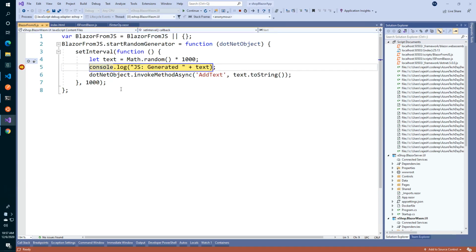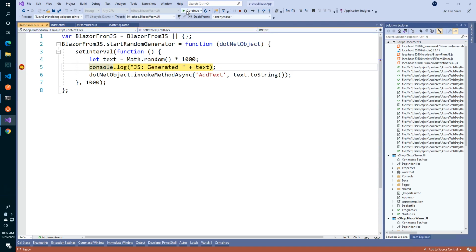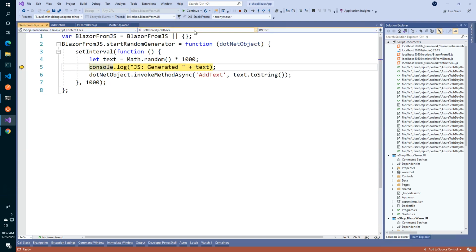So it is executed, fine. We called a JavaScript function, and from the JavaScript function we are calling the .NET function, fine. It is executing, but the problem is the data is also updated. The test history keeps on adding, fine. I want to show that every 1 minute it is executing, fine.